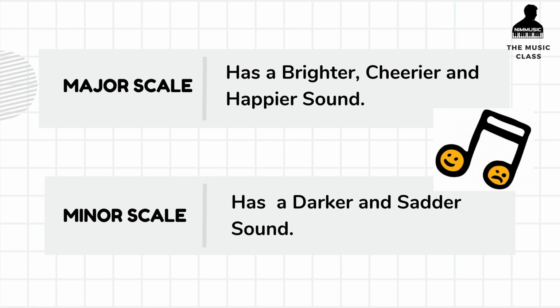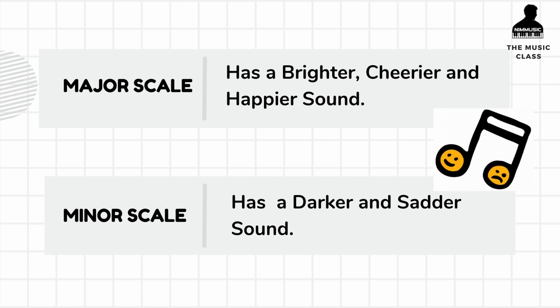Also, say you're looking at a piece with one sharp. So it can be either G major or E minor. Does the song start or end on G or E? If it starts and ends on G, there's a pretty good chance it's in G major, especially if what you're looking at is the melody of the song. There are other ways to tell, but we'll get into that later on. For now, you've learned that key signature shows us which accidentals should be played throughout the piece of music.